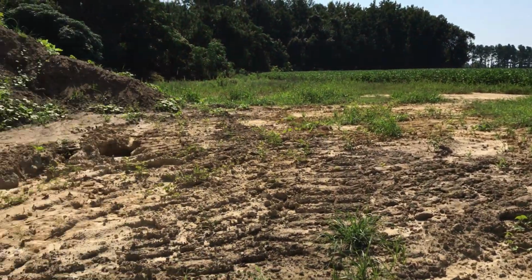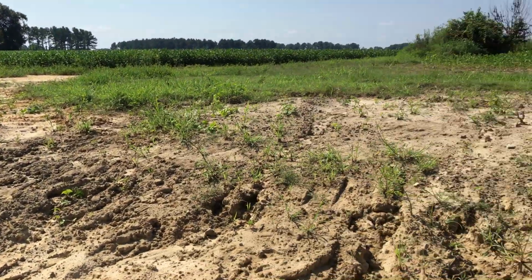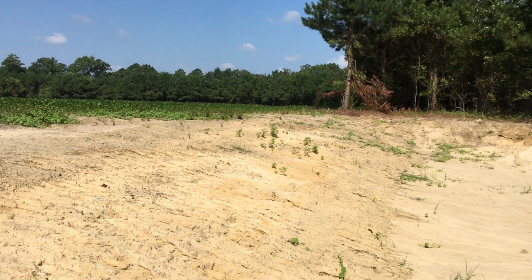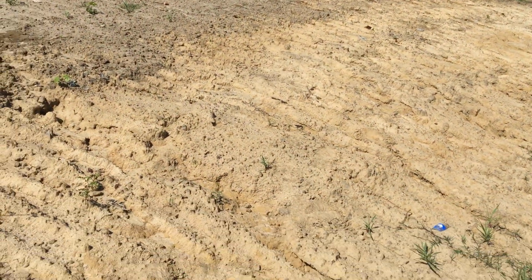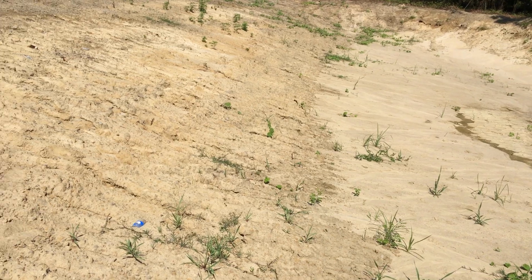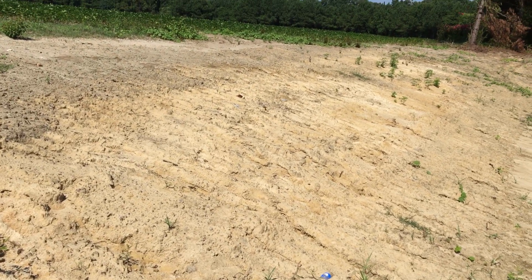I'm on a construction cut of the backside of B&B Field. And of course they occupied right here, and I've found quite a few artifacts that I'm going to show you. There's a couple steps I want to go through here. And I just want to put this plug out. I saw something across the way here.